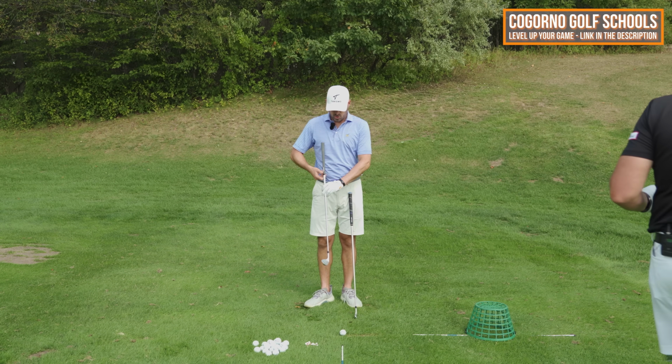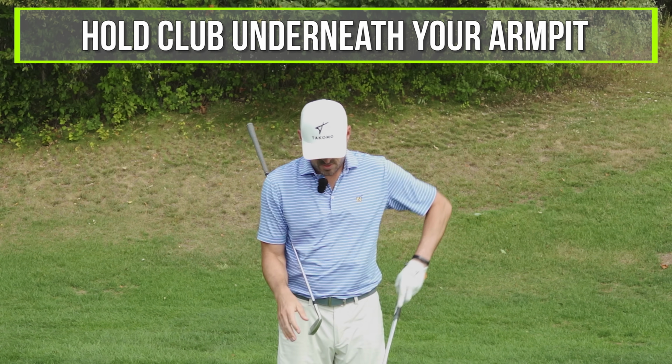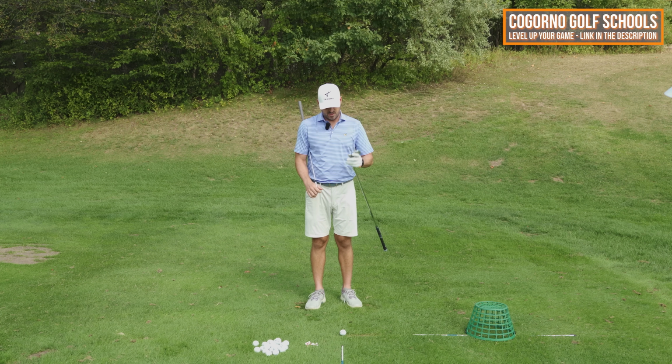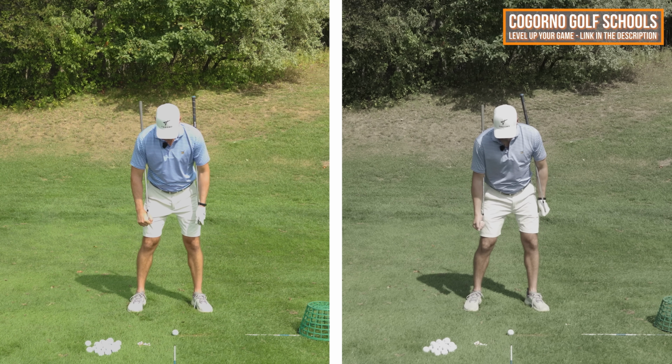So I'm grabbing both of these clubs, grabbing the club head and putting it underneath my armpit like this. So I'm set up kind of like here, hands on the outside of the thighs.